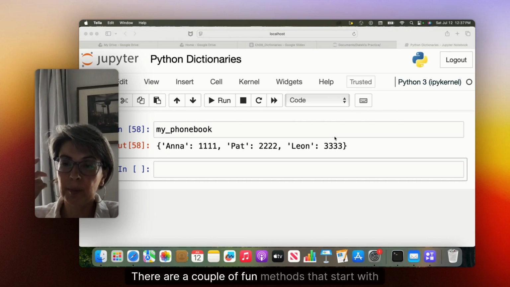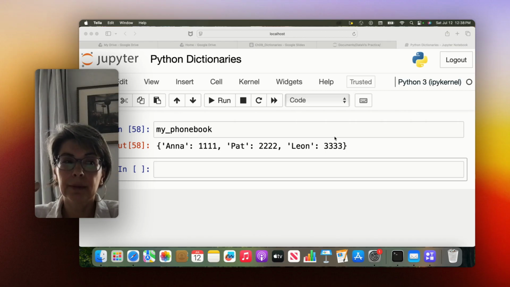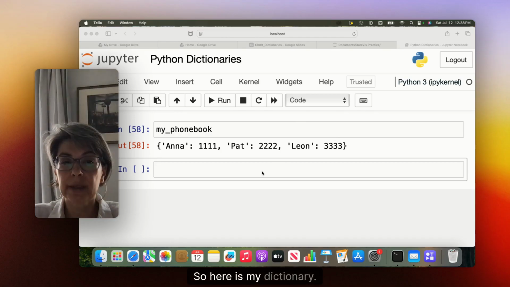There are a couple of fun methods that start with the word pop. For example, pop item will randomly retrieve an item and then it will remove the item from your dictionary. So here is my dictionary.